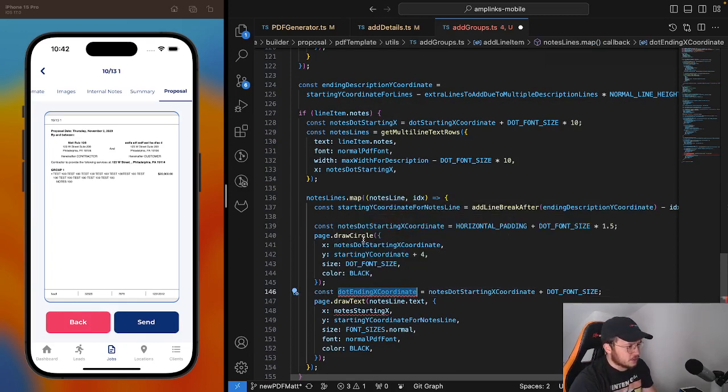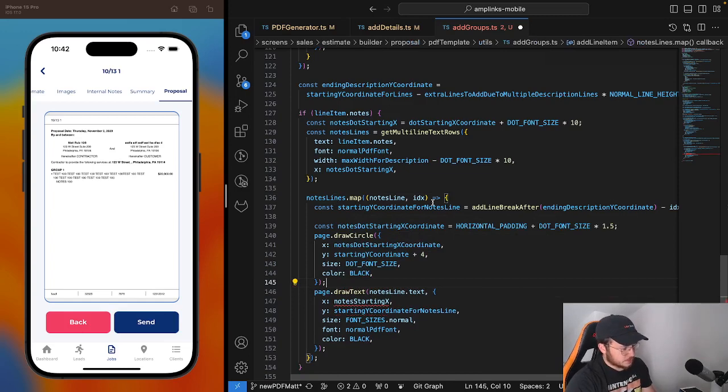So then the dot notes dot. I don't need the x coordinate. I don't need either of these. What I do need though is this plus space to the left of the text.